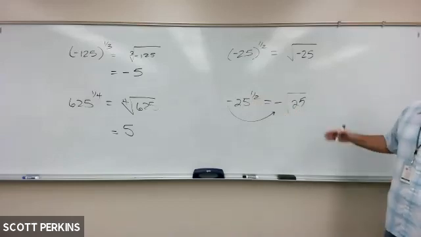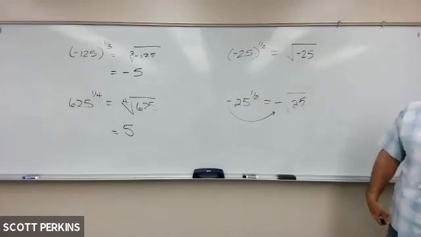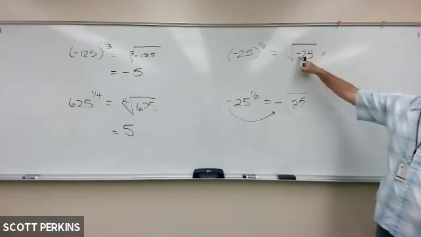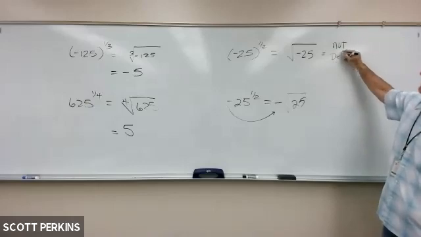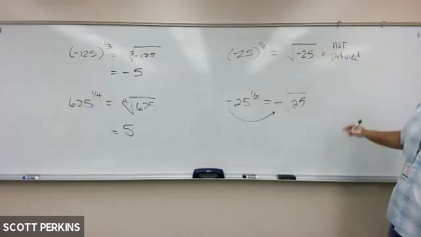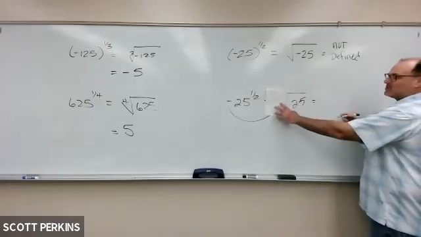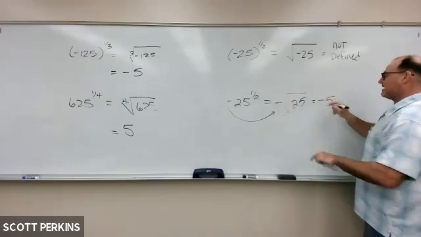Well, last section, one of these we can do, one of these we cannot do. Which one can we not do? The top one or the bottom one? Oh, top one. When the negative is under an even index, this is not defined. This one, when the negative is out front, again, that just says the square root of 25 is 5. 5 times 5 is 25, and I'm going to make that negative.